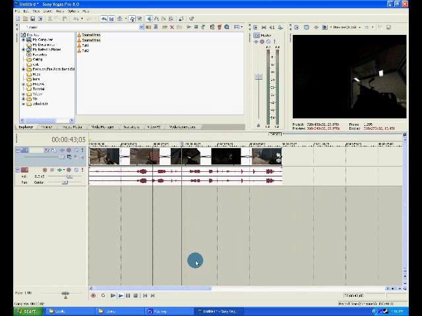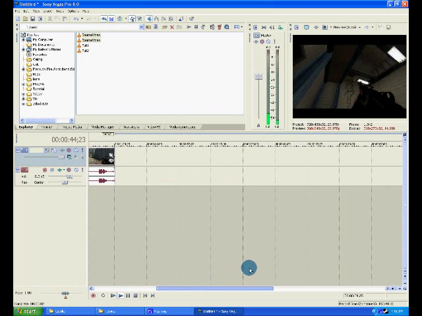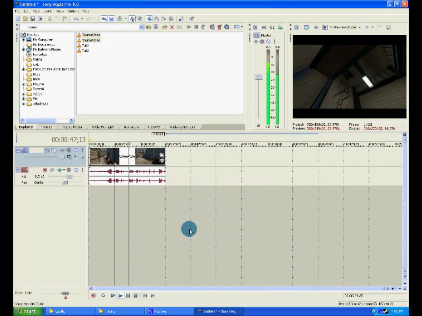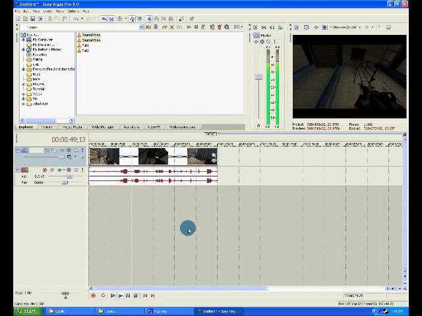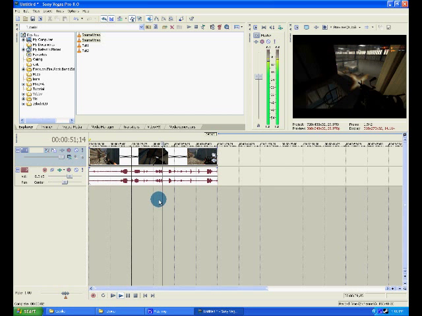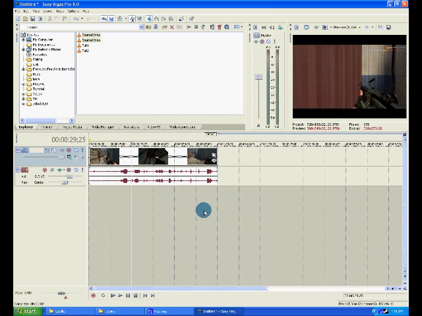So now you can edit this down and do what you wish with it, and it will come out nice quality. This isn't a Sony Vegas tutorial, this isn't a rendering tutorial, so I'm not going to tell you how to render it or what format to use, but I do use 720p video, and I usually render at 30 frames a second. So I'll upload another video after this tutorial, and that will just be a final result of this clip here. I'll add some music and some effects and make it look pretty.